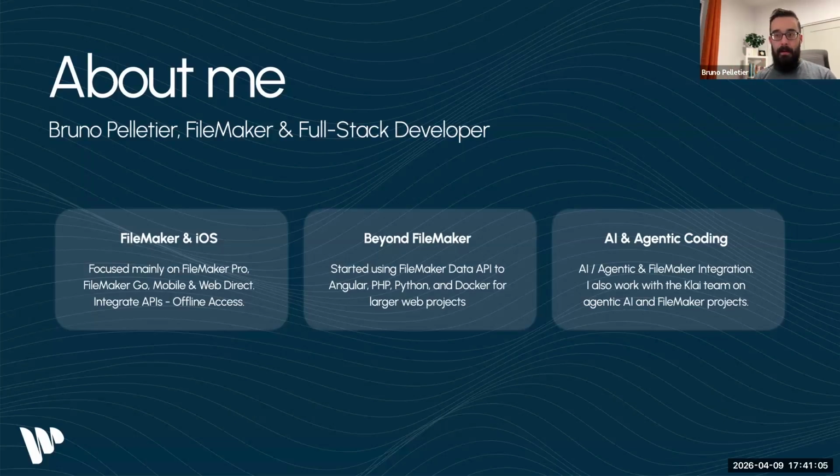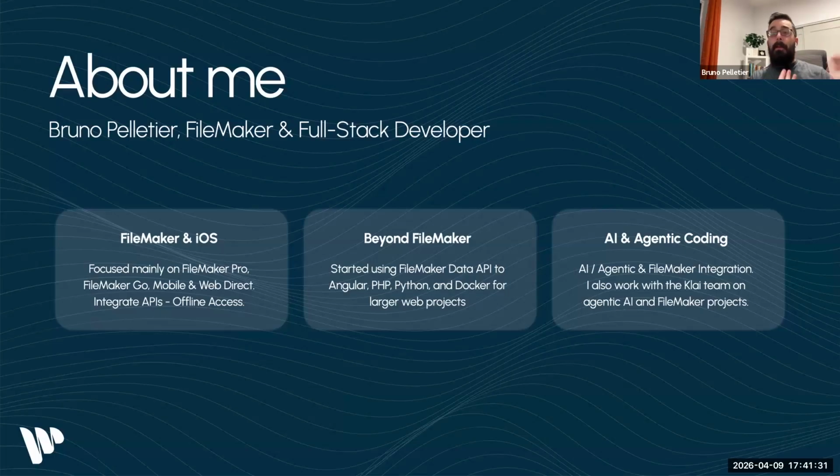I've been doing this for about 10 years. Very early on, when I started, I built an app for my own company, for my own internal use on iPad, and I got really interested in WebDirect because of the capacity of building web apps. I had no idea what they were, and FileMaker Go because you could use the SDK and build some iOS app. At that time, I think FileMaker was version 14.